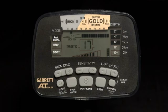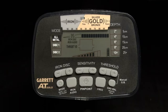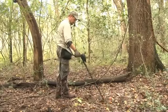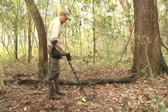Listen to the clean, medium tone response, which sounds like a good target. Now switch iron audio on and listen to the nail again. It has a distinctive low, medium, low response that is unmistakably a discriminated iron target. The iron audio feature is recommended for use in the all-metal mode to check targets for iron content.